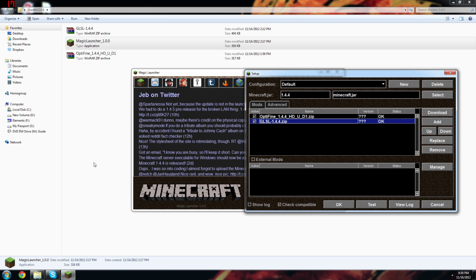In some cases, people are having black screens, and issues with the pixels not animating correctly, and that sort of thing. A lot of that is attributable to your graphics card and your computer processing power. I have a fairly new computer, an i5 processor with an NVIDIA 560 Ti card, and I still am brought down to about 25 to 30 frames per second, depending on the settings that I have. So your mileage may vary, but just keep in mind that most people will not be able to run this very well.